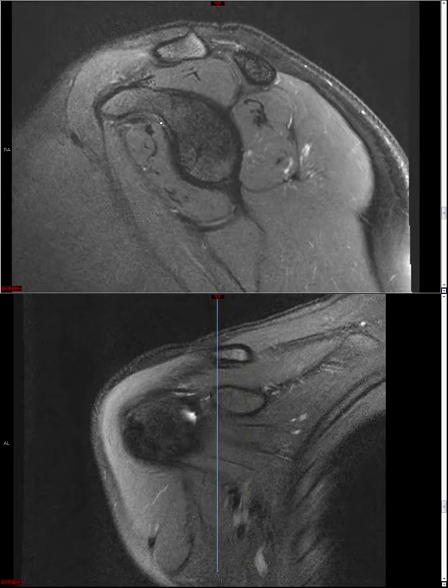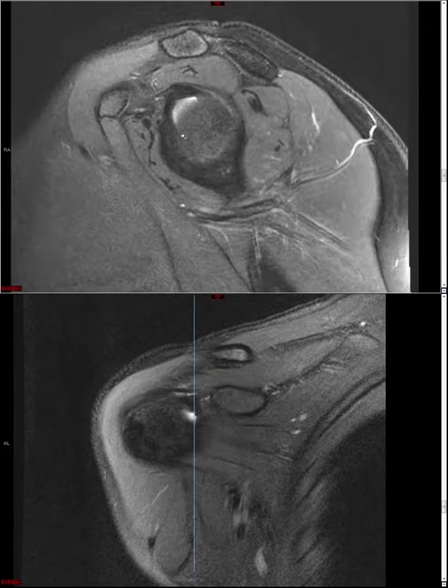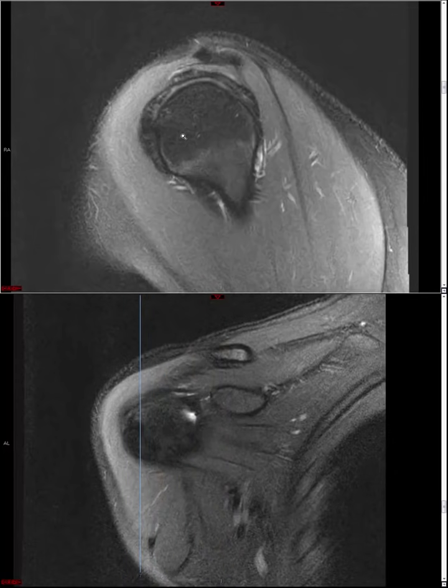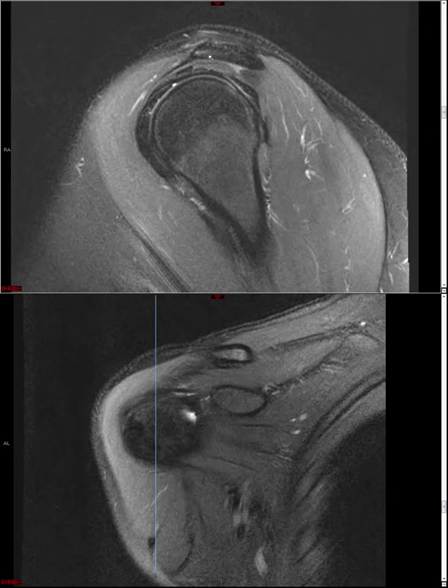Okay, so that's the AC joint, very easy. We've done the rotator cuff, including biceps, AC joint. Now let's spend a couple of minutes talking about acromial morphology. So on your most lateral images, I would say the lateral 3 images, that's where you assess acromial morphology. As you can imagine, most rotator cuff or shoulder MRs are actually done to look at the rotator cuff. So in addition to looking at the rotator cuff, looking at acromial morphology is important because we may find features that could predispose to rotator cuff impingement. And very often when a patient undergoes rotator cuff repair surgery, they also get a decompression. So this is helpful information.